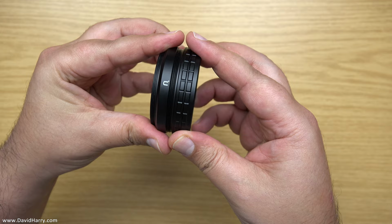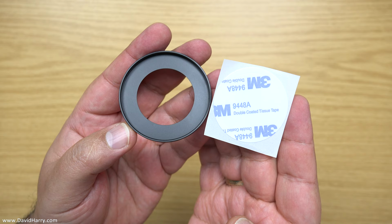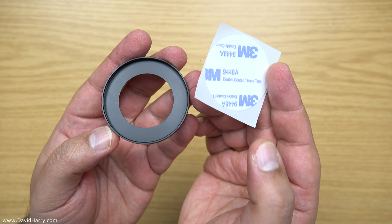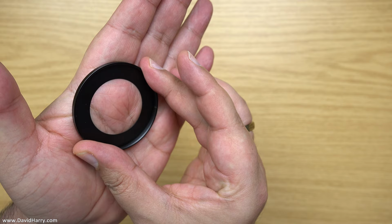Now, we've seen all the inside of the actual lens itself. I'm just going to show you the stuff that comes inside the other package. So here's what comes in the other package. As we can see, that is another one of those double-sided sticky rings. So we have three altogether spare, because on the back there's already one applied. So we just peel that off and then stick it over onto the front of the lens.